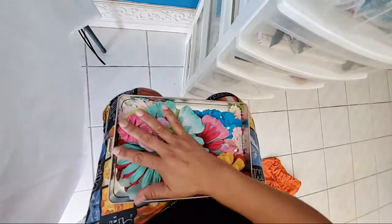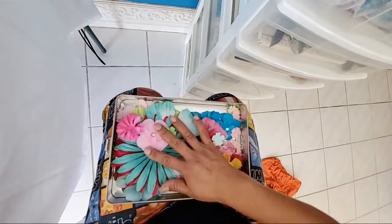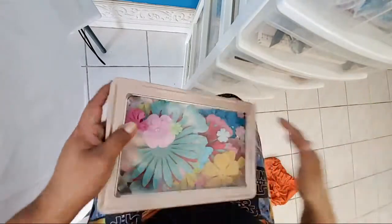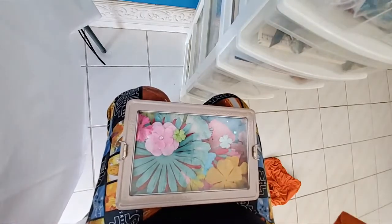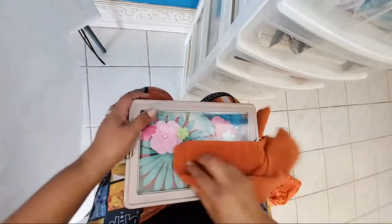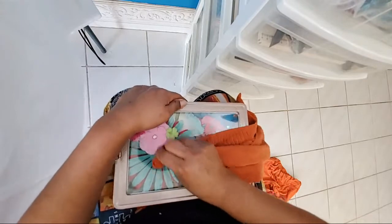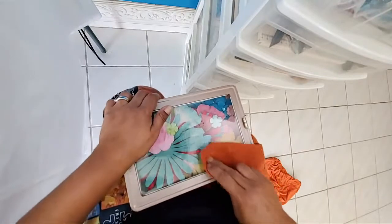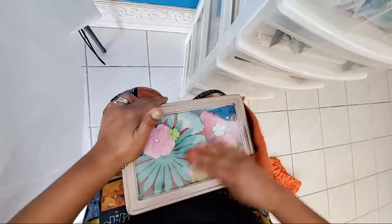Yeah, so flowers here are great. I might add something else to these since there's a little bit of room, but leave the flowers here. This cover is a little sticky. This is vinegar and water, so let me see if that'll take care of it, because the stickiness is a little bit annoying. If it doesn't, I'll have to come back and clean it with something. It looks like it's tape. I have Goo Gone. I'll come back with Goo Gone and clean it better. But for now, that's good.